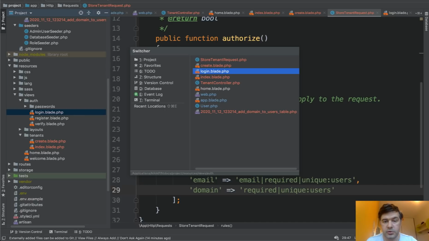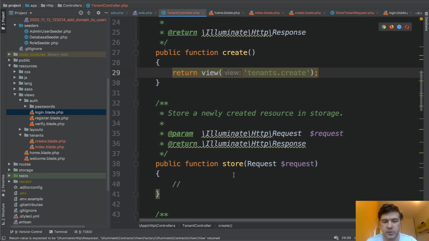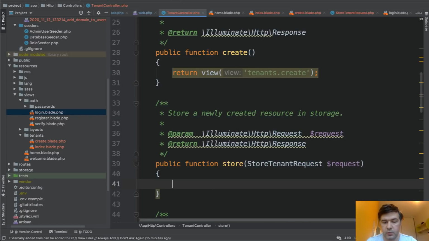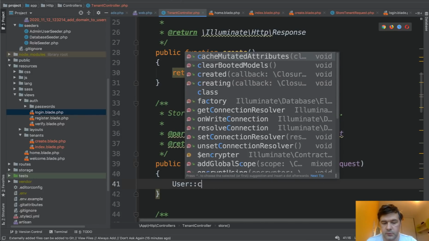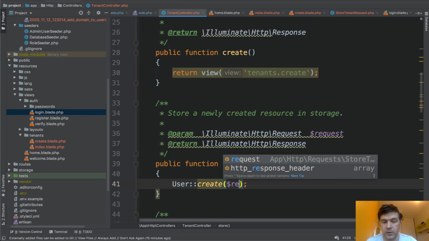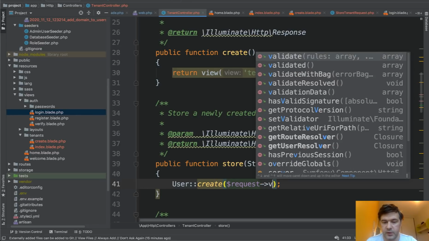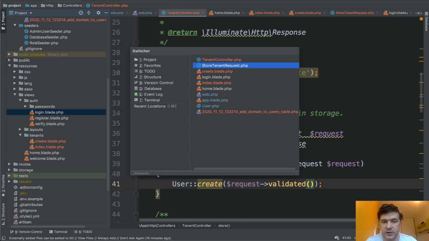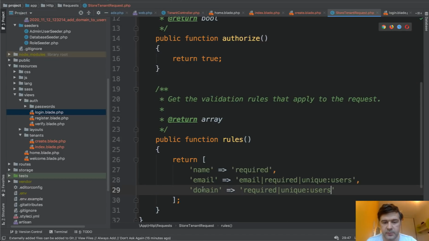And in our store method in tenants controller, instead of request we do store tenant request, then we create that user, create request validated. Validated, it's not request all, it's only the request variables that will come after validation, so all of those three. It's kind of a security measure that no one would actually pass anything malicious.